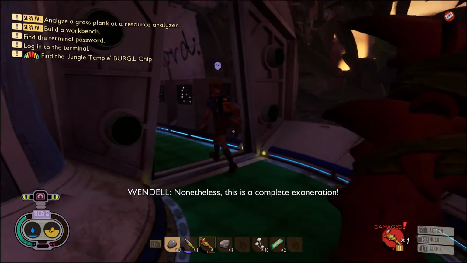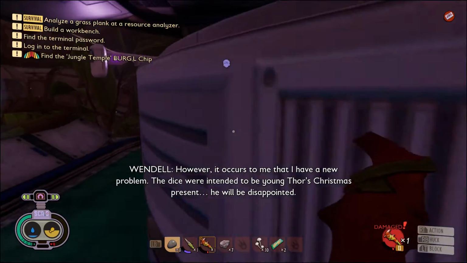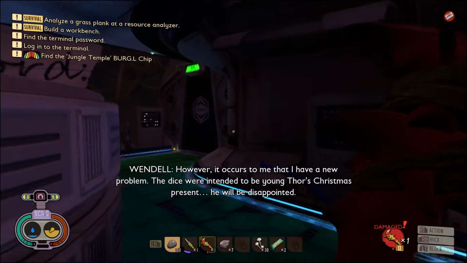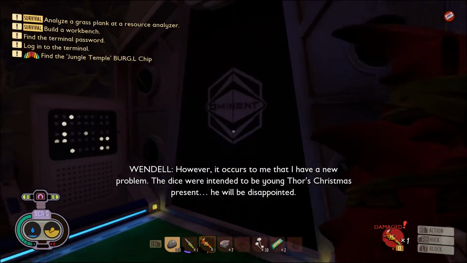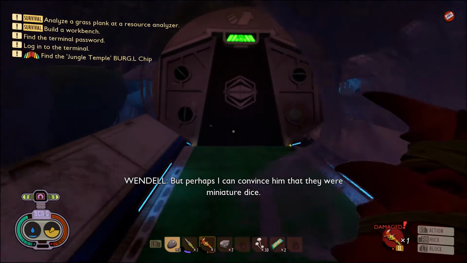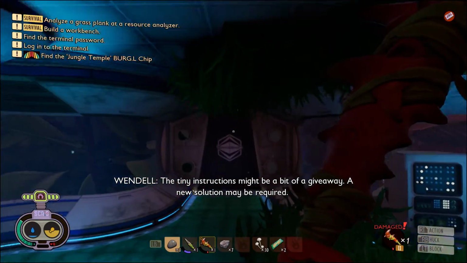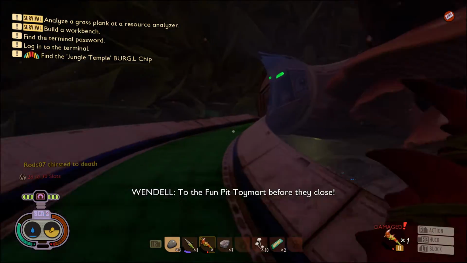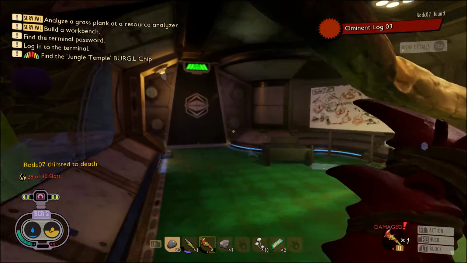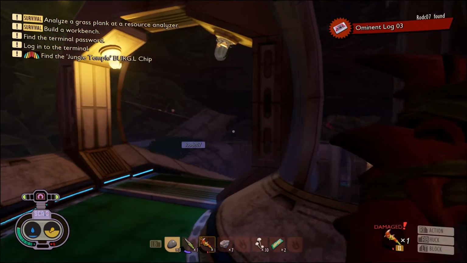You did it nonetheless. This is a complete exoneration. However, it occurs to me that I have a new problem. The dice were intended to be young Thor's Christmas present. Disappointed. But perhaps I can convince him that they were miniature dice. The tiny instructions might be a bit of a giveaway. A new solution may be required. To the Fun Pit Toy Mart before they close. Nice. Okay, I'm coming back up straight away.